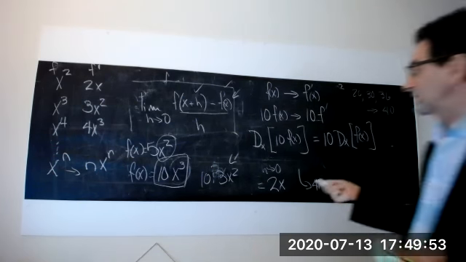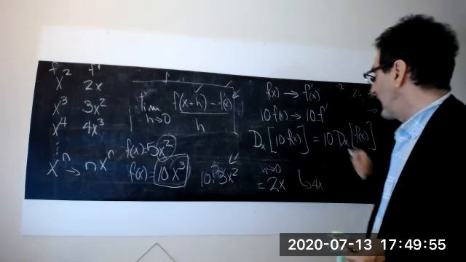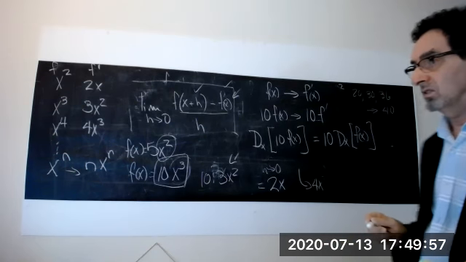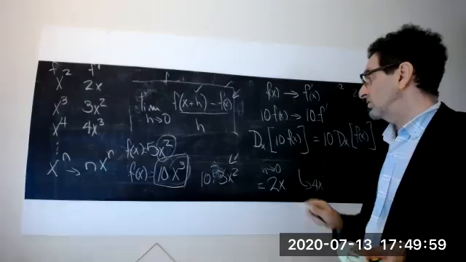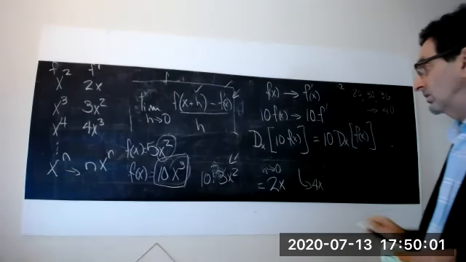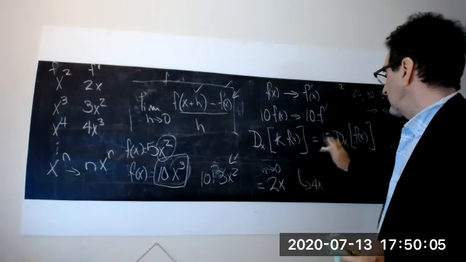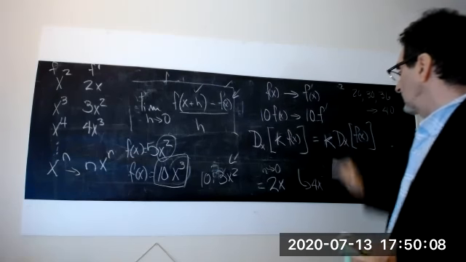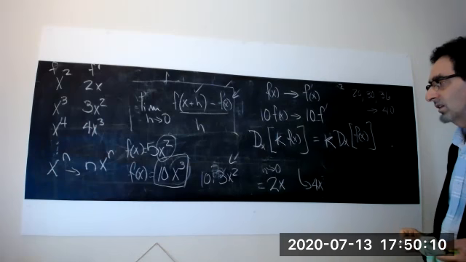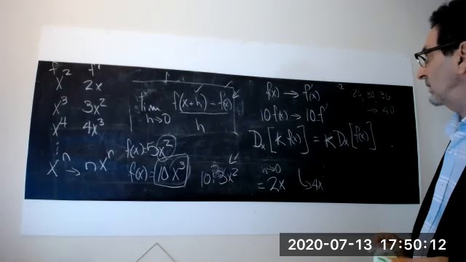Now it's not just true for 10, it's also true for 5. Not just true for 5, it's also true for 2. Not just true for 2, it's also true for -2. And so we can say in general, if it's a constant, it's a constant. Okay? So we have that rule as well. So now we have two rules.